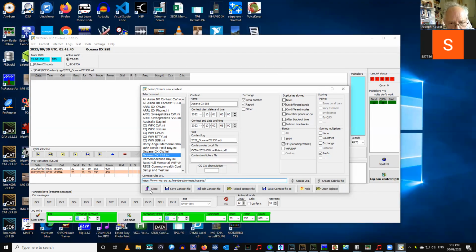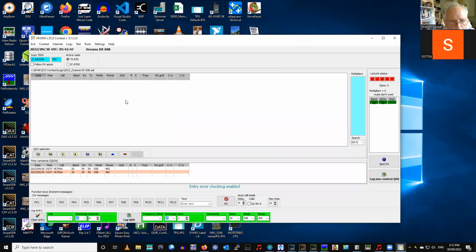close the window. In the main menu, contest. Click on that, rules of the contest. And now you've got a choice between your local file and the web URL. So if you click on local file, it will bring up the file that's in there at the moment, if you've got Adobe Reader. I do, but it doesn't know where the file is. Okay, don't worry about it.